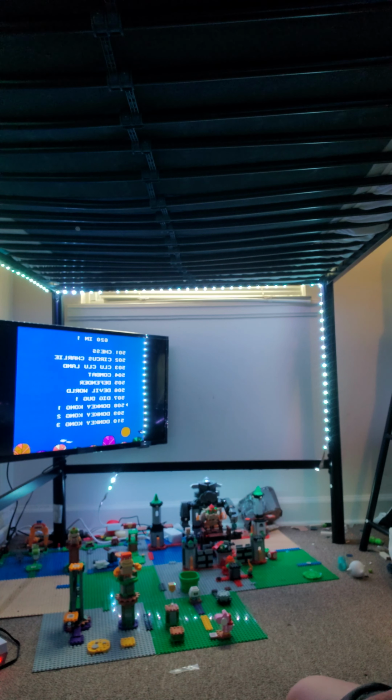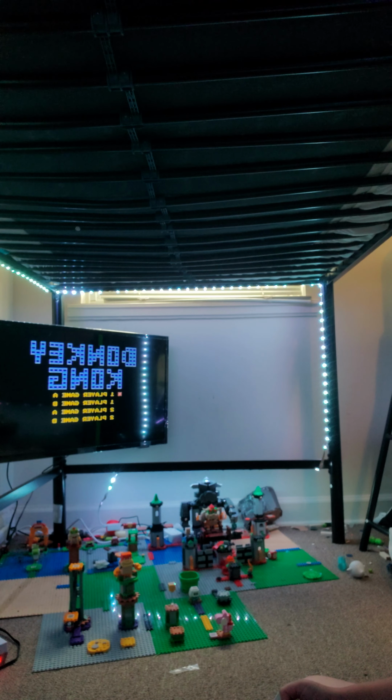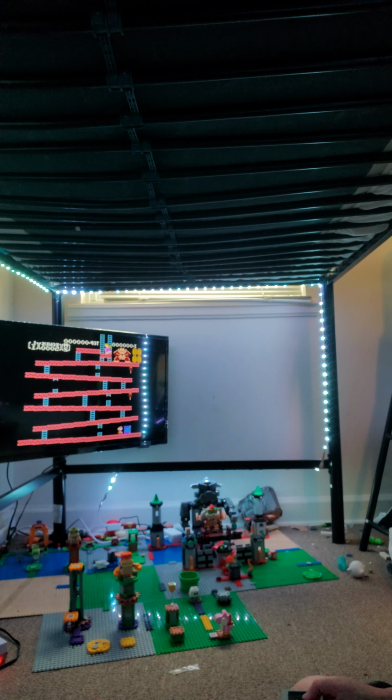I know Donkey Kong is not a Mario game, but it has Mario in it, and Donkey Kong is so good. So, don't get mad at me. That's a great song. Now, does this game look familiar?